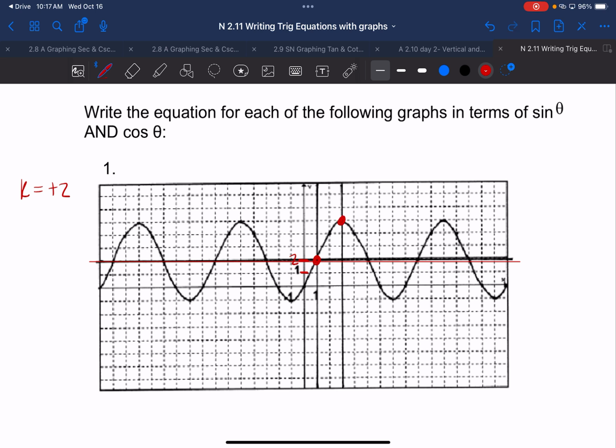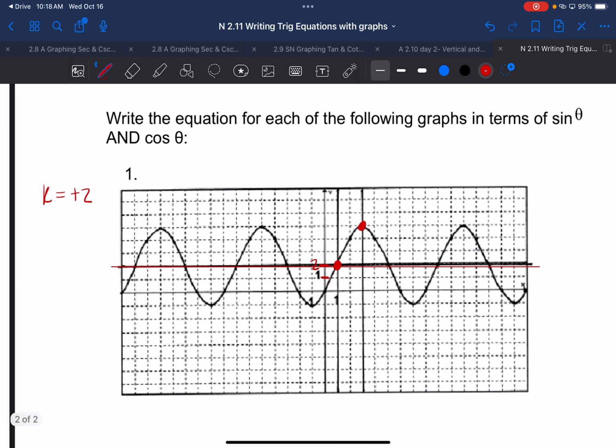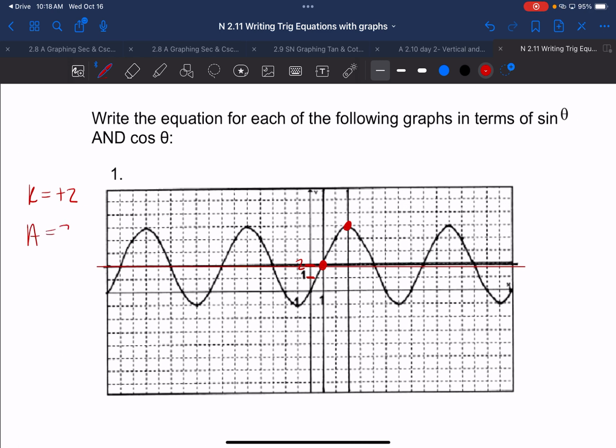Okay. So how many lines did they go up to get from the first point that I drew right here to this point? 3 lines. Okay. So that means that they must have done what to that y value of 1? What did they multiply it by if they wanted to go up 3? Right. So that must mean that our a value is 3. All right. And remember, we also can mathematically prove that as well using this or the absolute value formula.